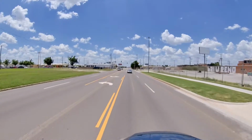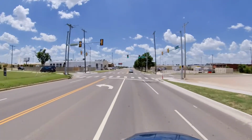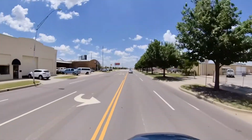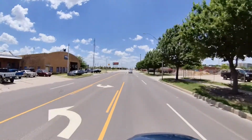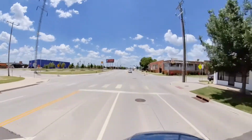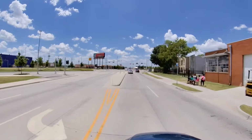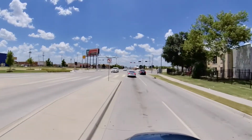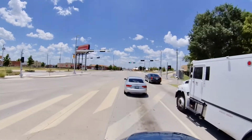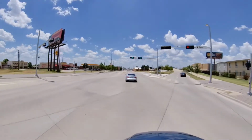And now we're still just heading west. So nothing too crazy here. Oh, I didn't hit that light. That's good. Missed that light. Just old industrial parts of town right here is what we're passing. And this will actually also take you to the fairgrounds too. If you just continued on Reno straight all the way to the I-44/Lake Hefner highway, Reno will take you just to the south part of the fairgrounds. And so, yep, just continuing on westbound.